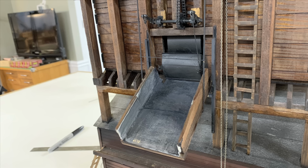Once the entire structure is finished, the last thing I'm going to do is come in here with a little touch up, a little more dry brushing, a little more air brushing, just to finalize the look, if you will.